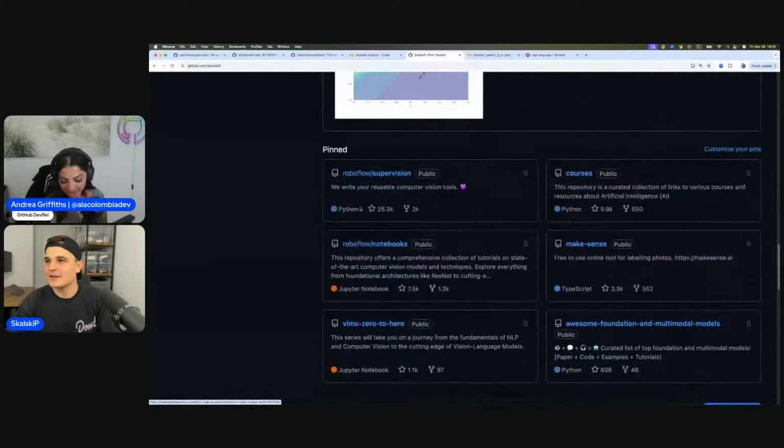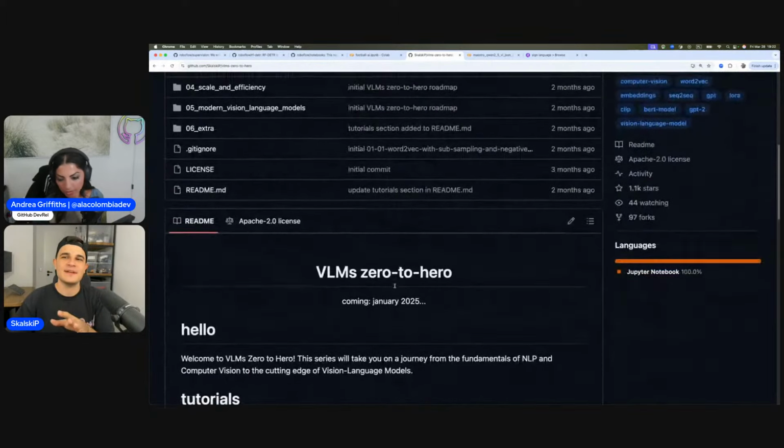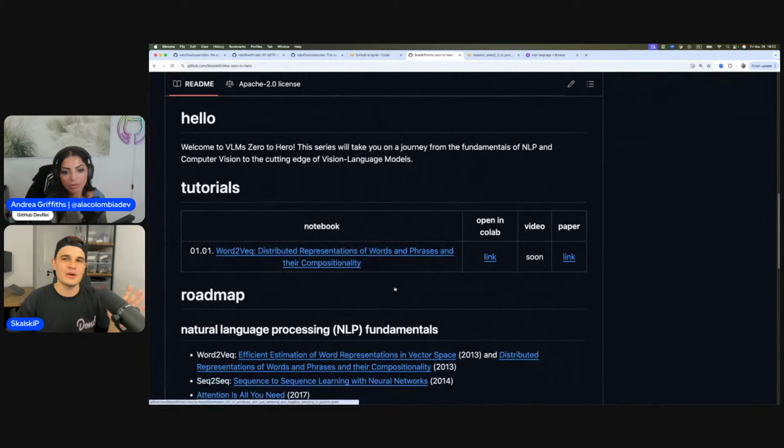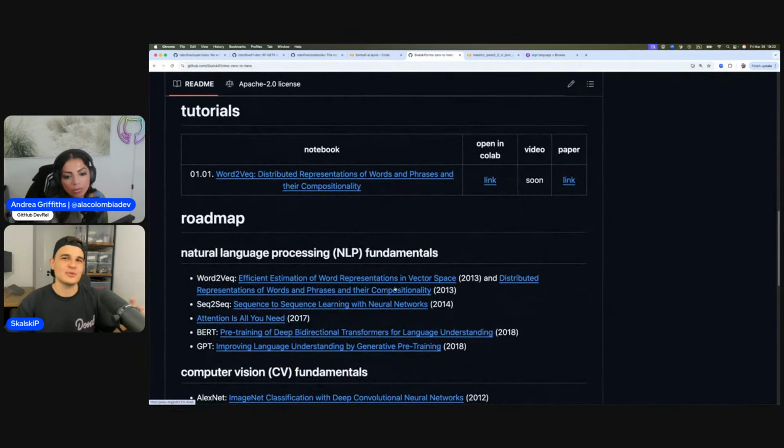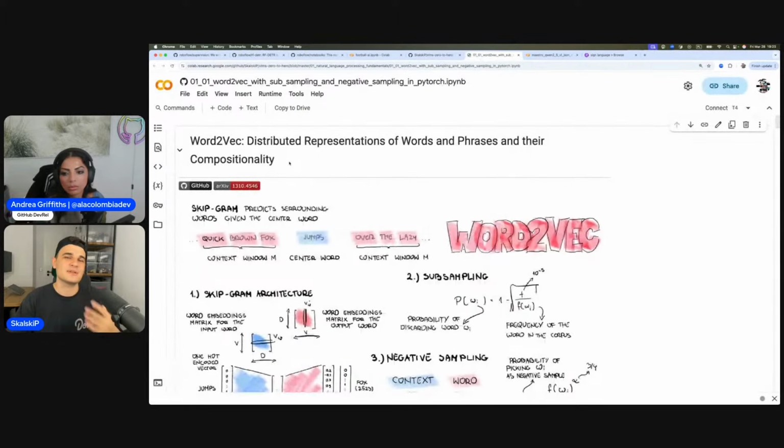Another thing that I want to build is around VLMs. This is VLMs 0 to hero, a more recent topic. If you would like to understand how different models work really deeply, then I plan to explore that. For example, here we have a Google Colab that explores word2vec. In all of those models, when they read text, they convert it into a mathematical representation, like matrices.